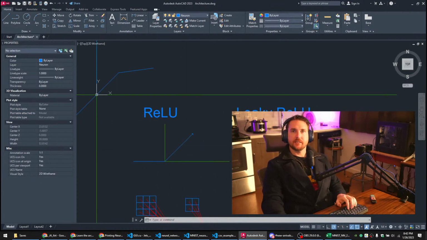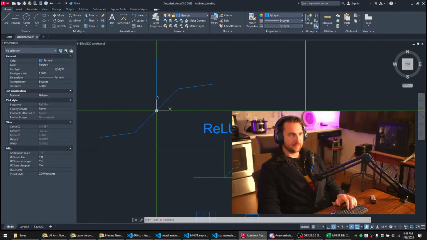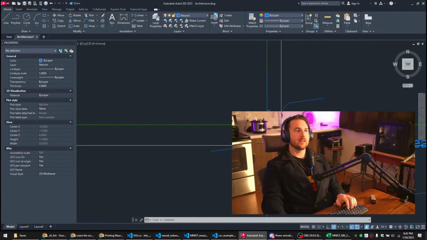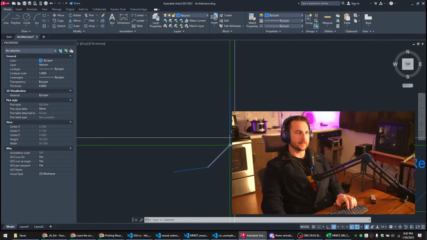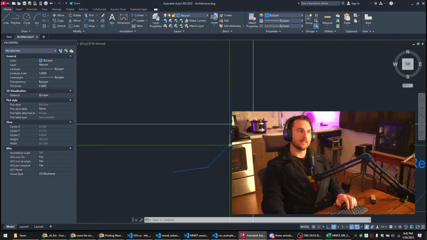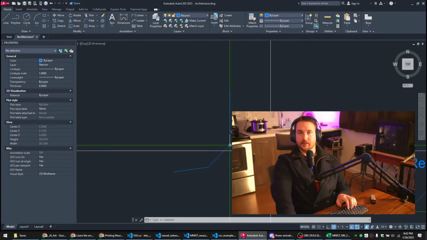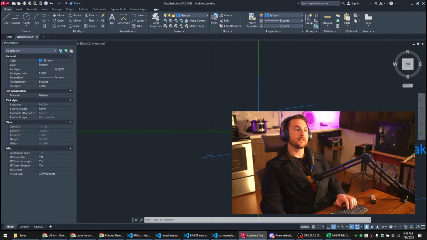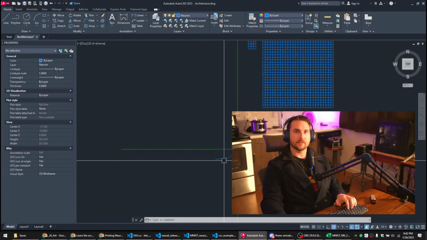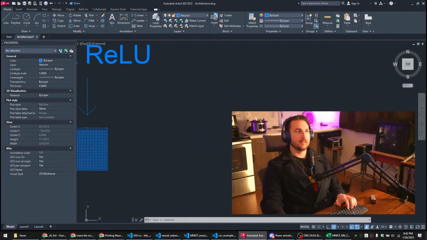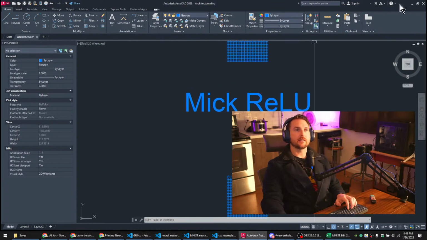What's typically used right now is a leaky ReLU, and we've been over these. We've been over this as well. This is a ReLU that allows for negative numbers, and from -1 to 1 the neuron will stay the same value. If it's above 1, we'll apply a slope to it, which we have in a defined value right now set to 1/100th. If it's below -1, we'll apply the same slope. And I've humbly named it Mick ReLU.